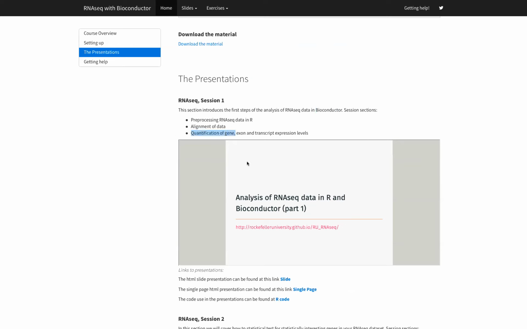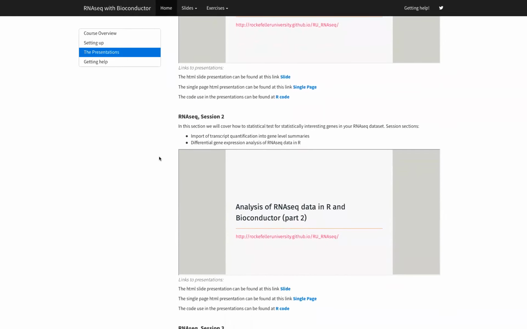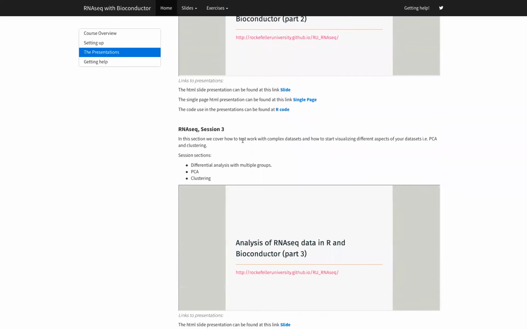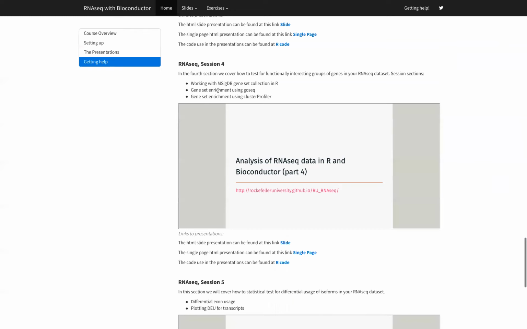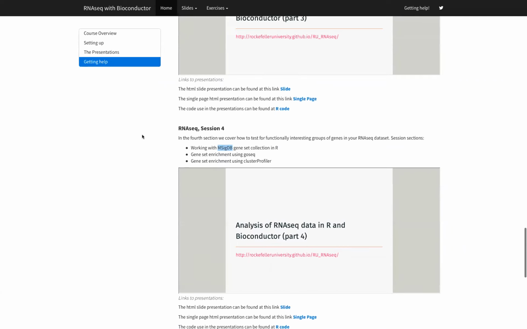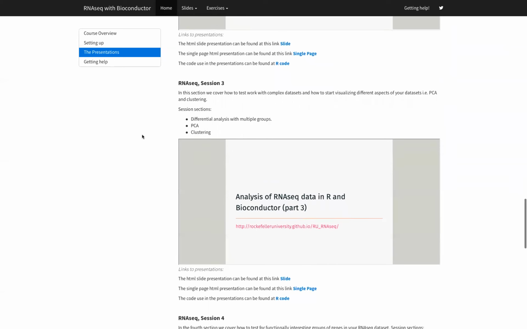And then we went forward really with mostly the gene expression, quantification over the gene. And we looked a little bit at gene expression. We did a little bit of quantification of transcripts, but we were summarizing it to gene level. And then we did differential gene expression. We did a little bit of visualization across groups. And then we looked at how we can use things like gene ontology and MSigDB to do some really simple enrichment analysis. So given we have a set of genes which go up, what functions do they contain?